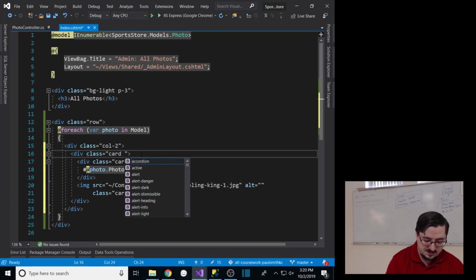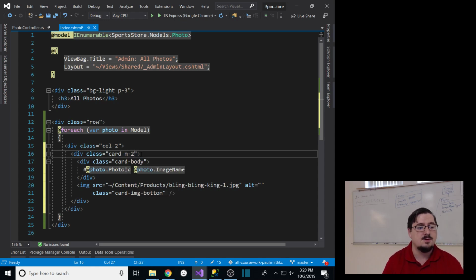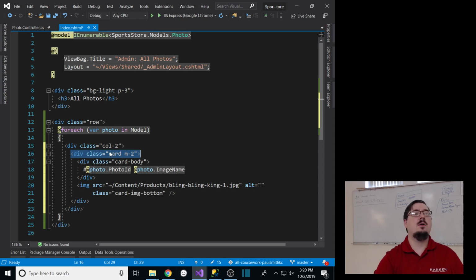On the inside, I'm specifying the margin, margin 2. So if I add another layer like this, where the card is inside the column instead of the card is the column, the margin works just fine.